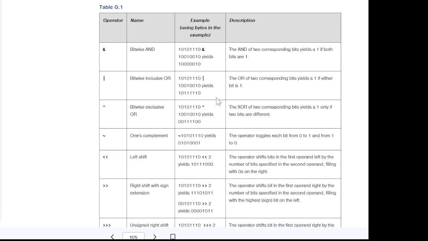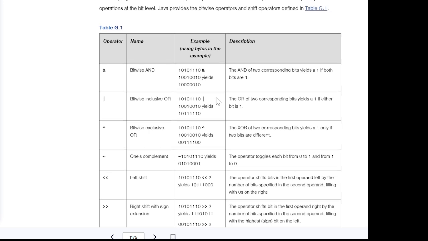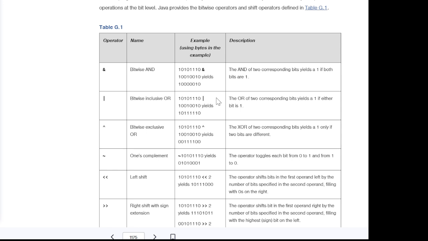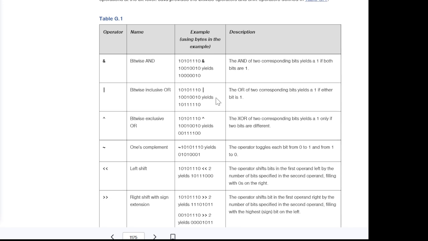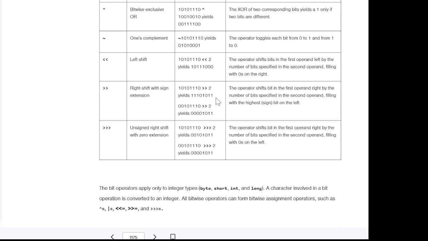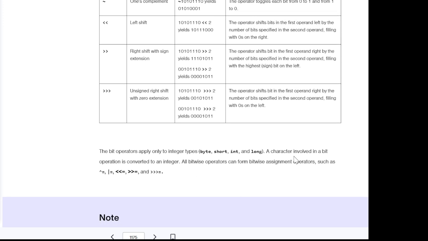So in Appendix G, they list bitwise operators. And machine level code deals with binary numbers directly. Java provides bitwise operators, and it has this table of bitwise operators. Now, they only apply to byte, short, integer, and long, as we can see down here. A character involved in a bit operator is converted to an integer. So if I give it the letter A, it will turn the letter A into its numerical value.